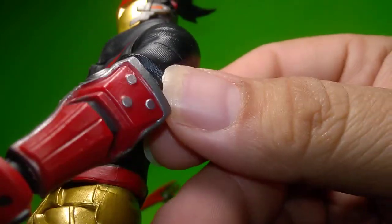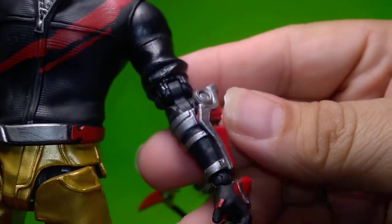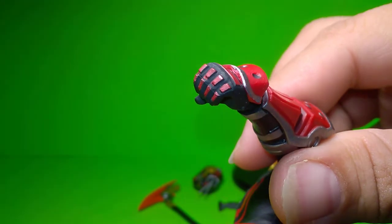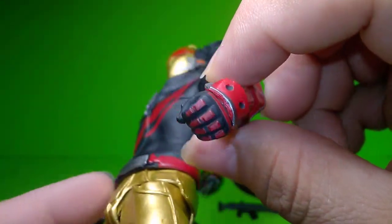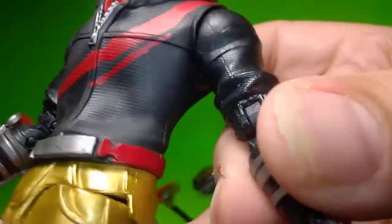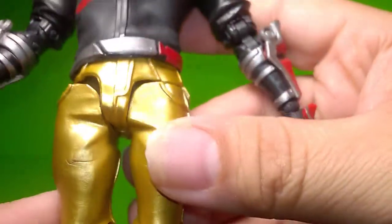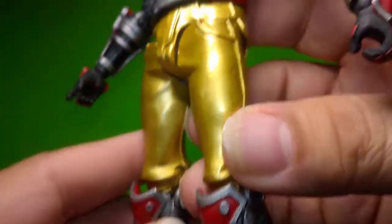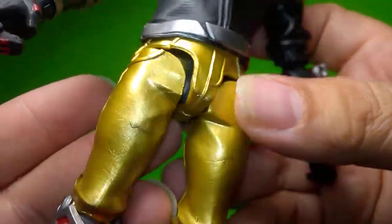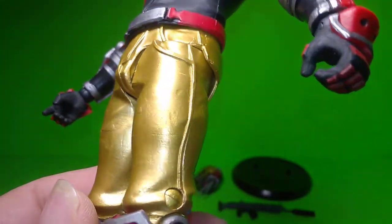And the seams of the jacket. The gauntlet on his forearms, obviously. The gloves almost look like brass knuckles. The belt, very futuristic looking, nice and red and silver, on both sides. Then his pants, look at the gold on that. Really, really nice gold. Really beautiful. That's the gold that Goldar should have been, in my opinion.